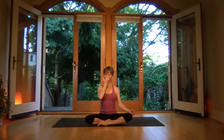Breathe in through the right. Close the right. And exhale through the left. Once more, breathe in through the left. Close the left. And exhale through the right. Let the hand drop for a moment and tune into your body. And then you can gently draw your awareness back.